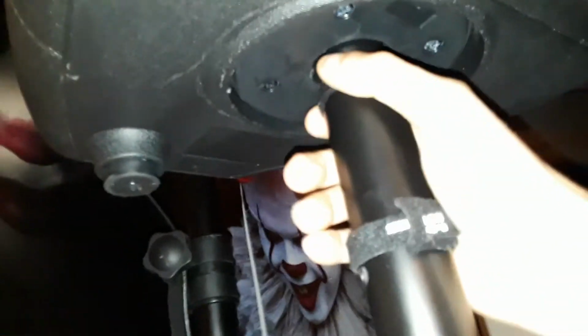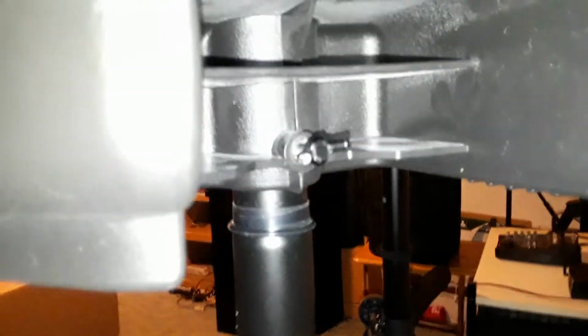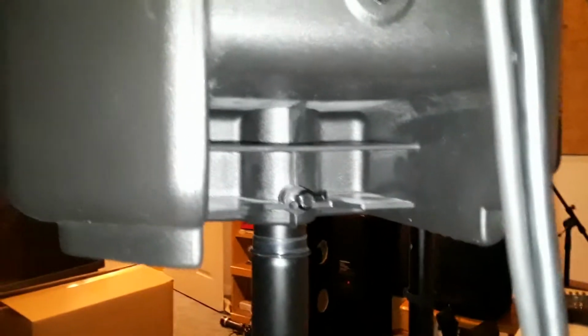But the on-stage stands actually give you this rubber, so you can slip that up and it won't really move the speaker. But I don't really use that, so this wobbles back and forth, which kind of sucks. Versus the JBL actually has a screw piece on the bottom where the tripod holds, so you can screw that into the pole, and then it won't. I mean, it's wobbling now because I don't have it all the way in, but if I screw that part all the way in, this speaker will not wobble at all. So it's more secured on the pole and not wobbling like crazy.